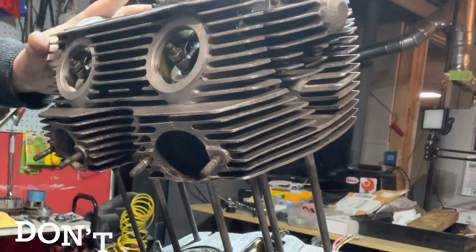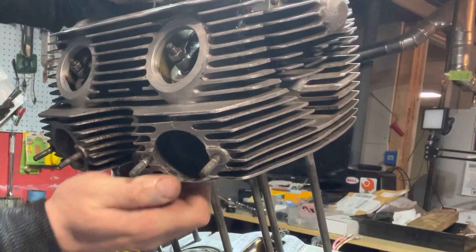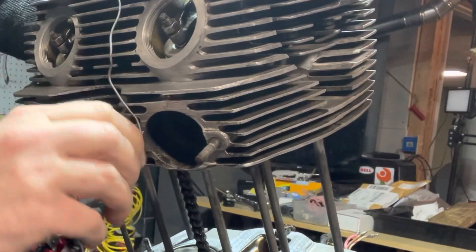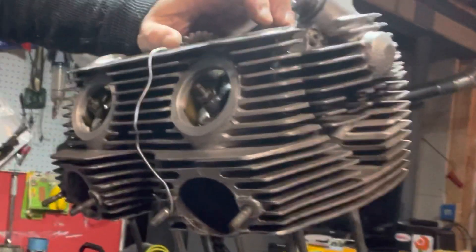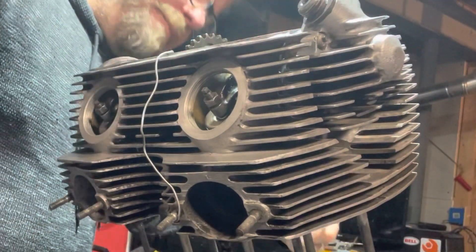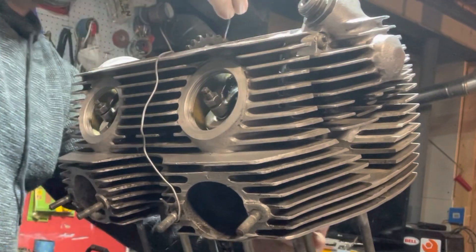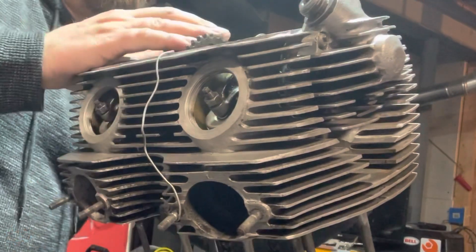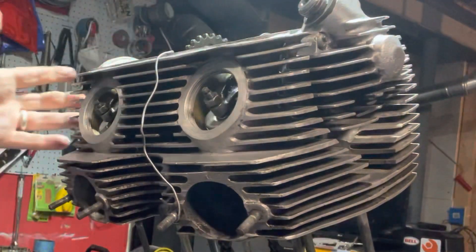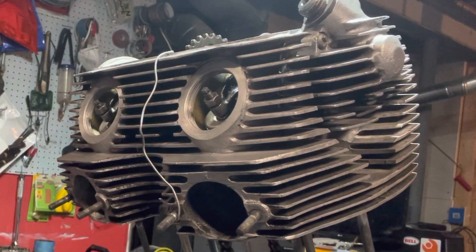That kind of wants to go together. I'm going to go ahead and grab my cam chain on this side, give it a little lift. I'm going to tie it off right here just like that. Go ahead and grab my other side. This cam chain — I was lucky it had a split in it, so it was no big deal getting that apart. Go ahead and tie that off over on the carburetor side so it can't drop.